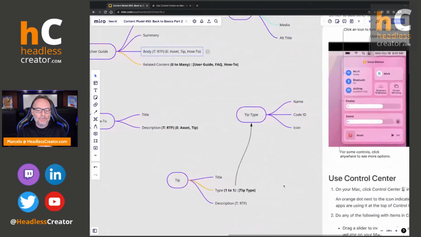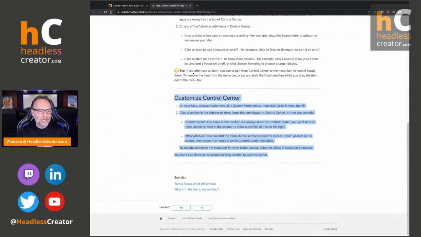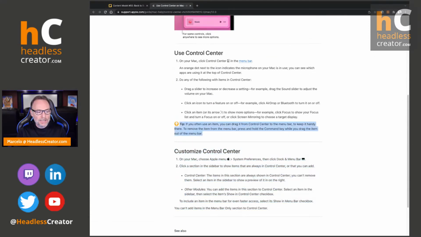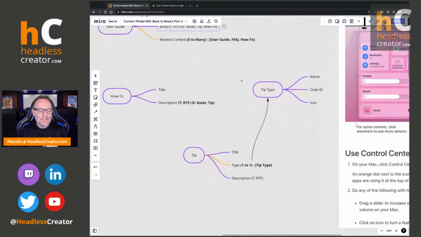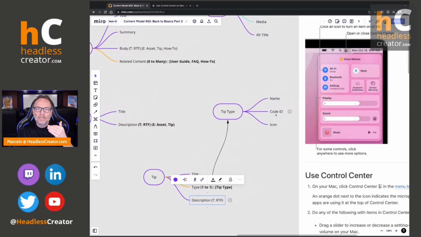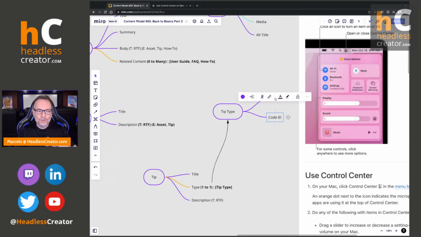Now we have a tip. What is this tip? Well, let's go back to the document here. You can see that there is a tip right there. Now, of course, they could put that in a rich text field and just type the tip there and give it an icon, but then it's not reusable, right? So why not create a tip that has a title, a type, and a description? And the type is going to dictate what that tip looks like, what the icon for that tip is. Now we could remove icon here and let the code decide wherever it's going to be displayed, because the icon could be different for the web than it is for the mobile, right? And that's probably the best way to do it, to be honest with you.